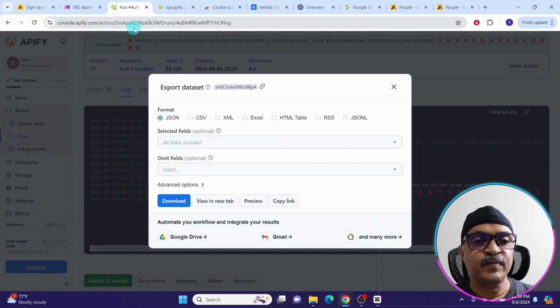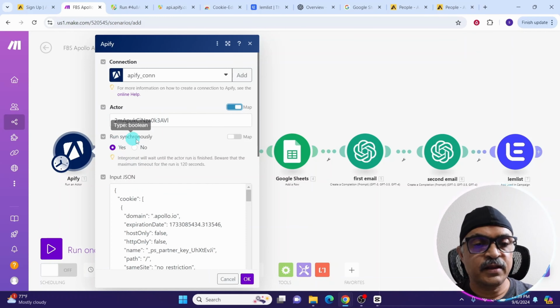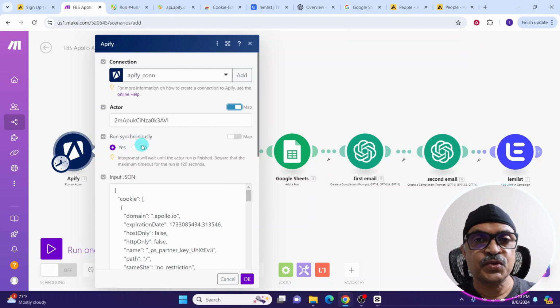You see it matches exactly with what you have here in the Make template. And then this run synchronously. Make sure the yes radio button is selected. What this will do is wait for the Apify module to finish successfully so the data is available for the next module. When the no button is clicked, there is no wait time. It will immediately go to the next module and the next module may not have data for it.